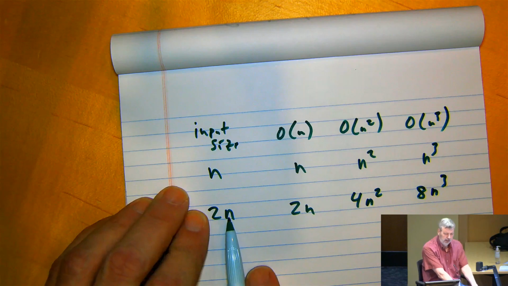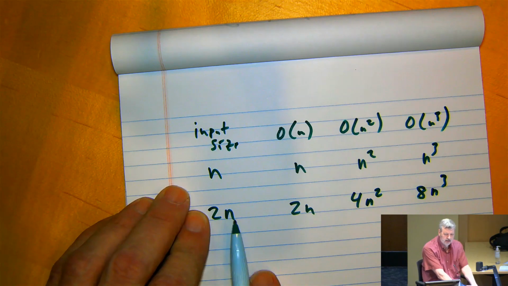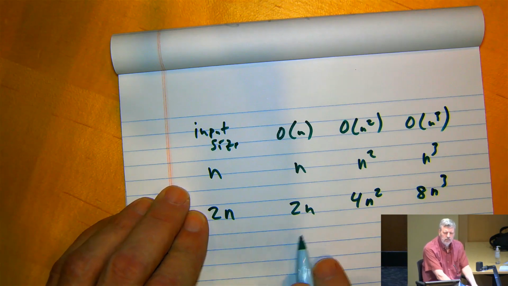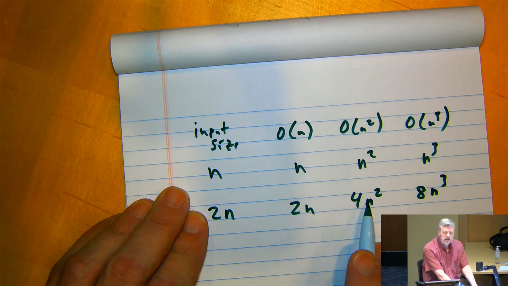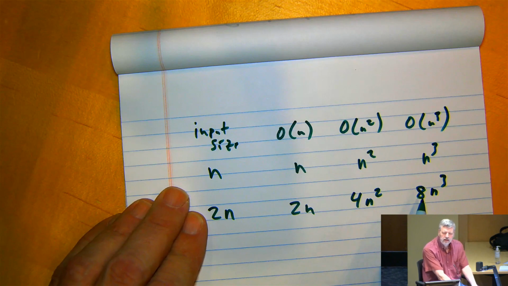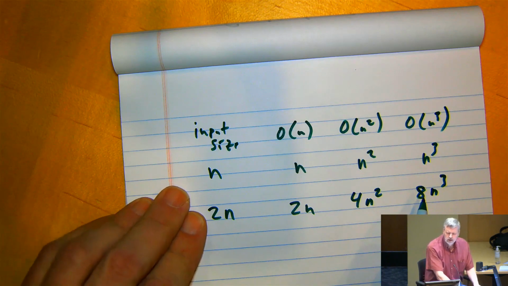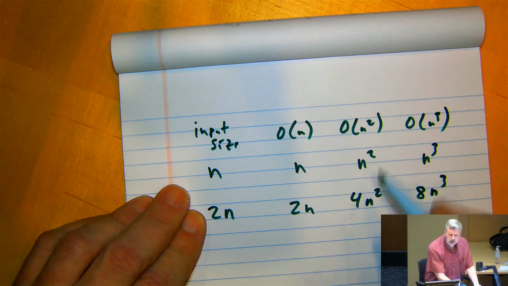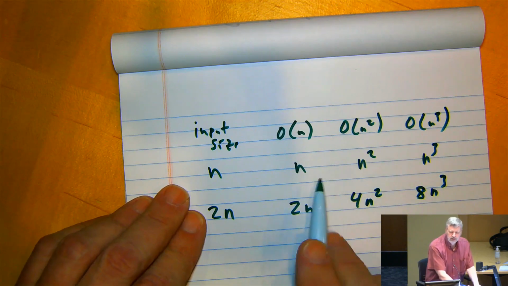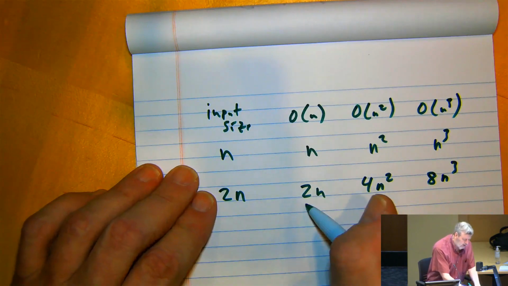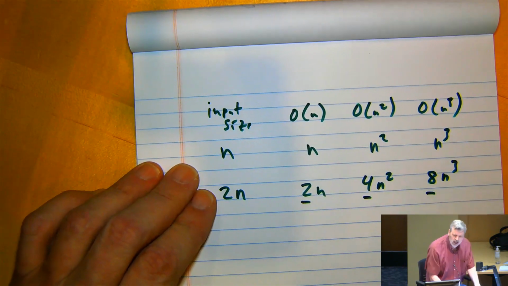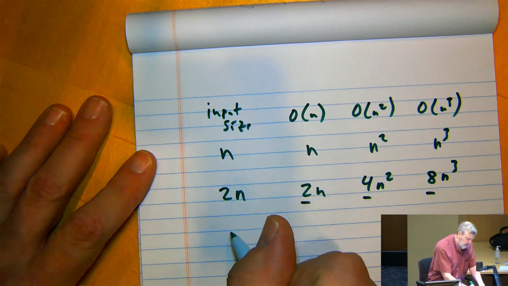So this is a doubling in the input size, and we would say that for a linear algorithm, there'd be a doubling in the amount of time. That would be our prediction. We'd be predicting that the time for an n squared algorithm would increase by a factor of 4 when you double the input size, and that for an n cubed, it would increase by a factor of 8. Because we're thinking of ratios here. That's why I say the initial numbers here are not as important as understanding these multipliers, how things change as we increase the size of the input.